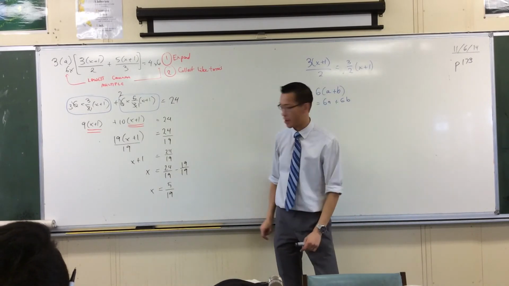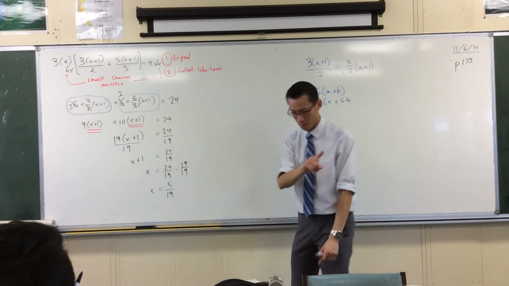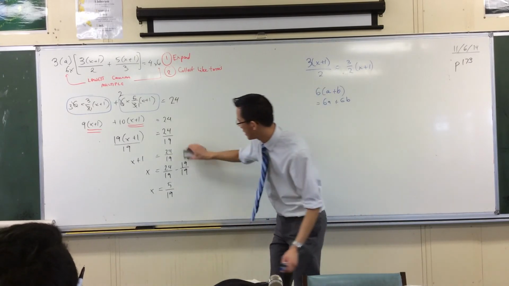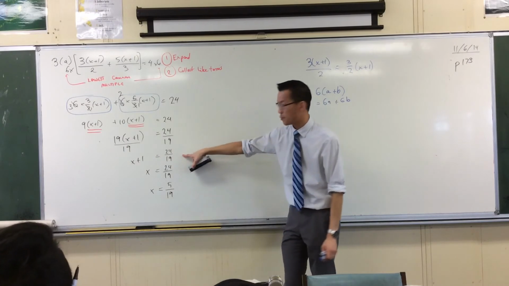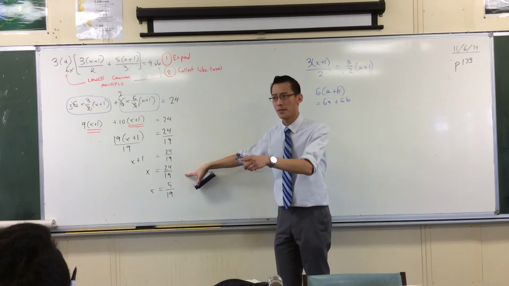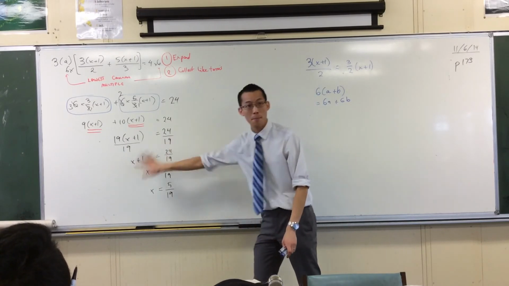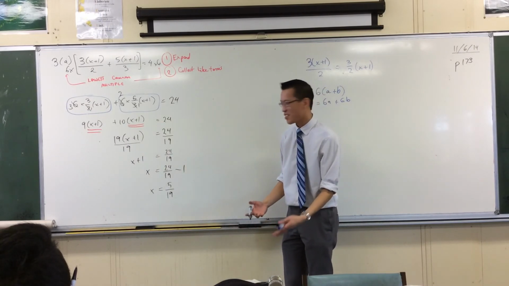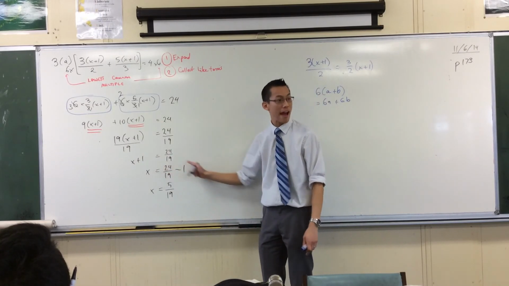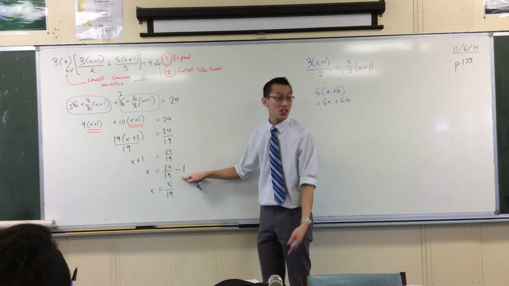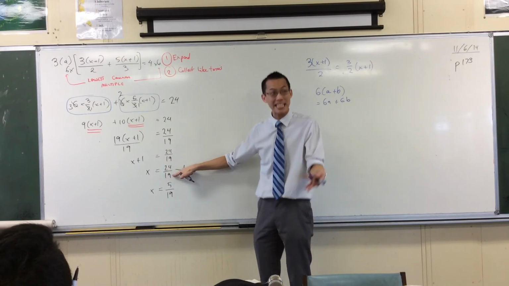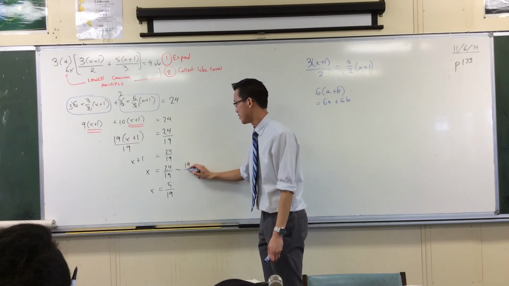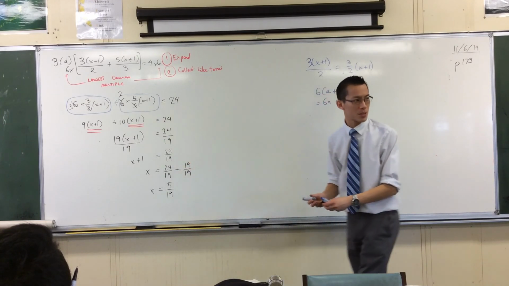How did you get the 19 over 19? I missed it. This part here? Yeah, true. I went through it quite quickly. What I had here, how did I go from this line to this line? What did I do? Do you remember? Minus 1. I subtracted 1 from both sides, so really there was a minus 1 there. But I noticed that, when I have fractions together, I want them on the same denominator, right? I want 19ths, in other words. So that's why I said, well, 1 is the same as 19 over 19. That's where it came from.